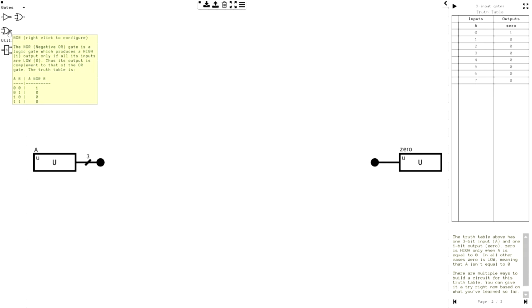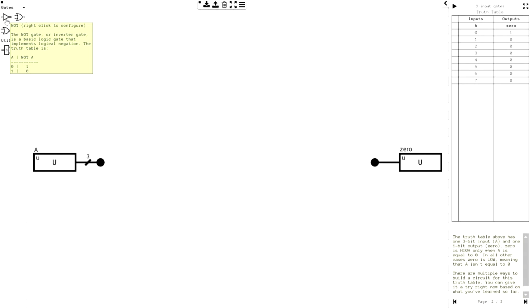Basically, let's see. We've got NOR, which we don't want. We've got regular OR, and we've got NOT, and we've got a wire splitter. So I'm probably definitely going to need the wire splitter, I would imagine.